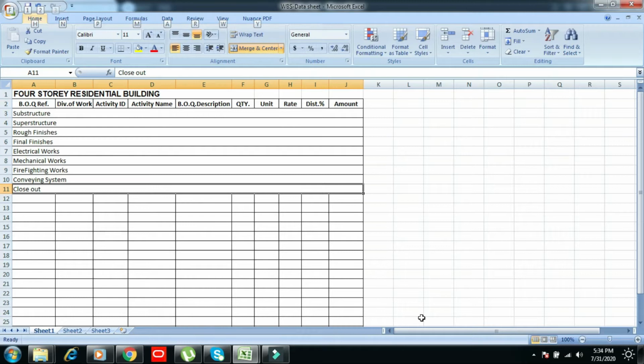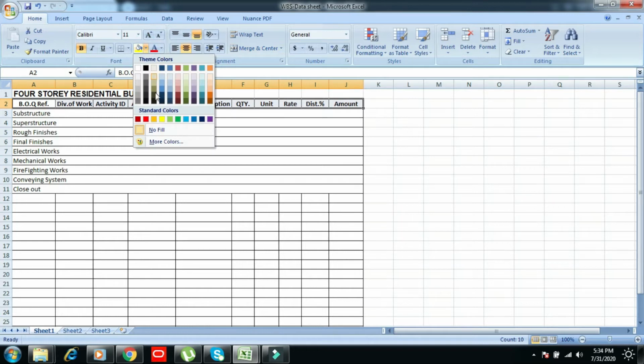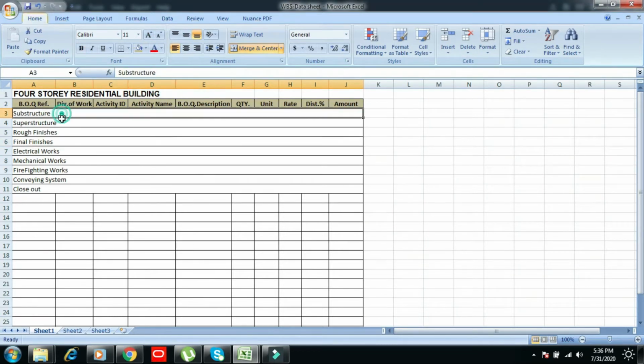This is the main element of our WBS for this project. Now we put color for the header, and we put color for the main WBS.